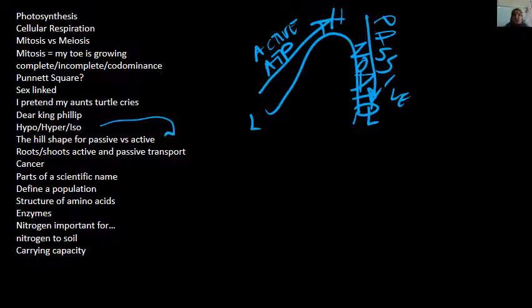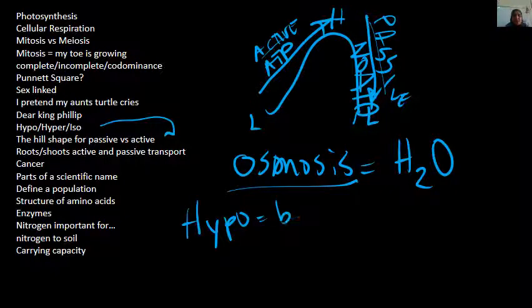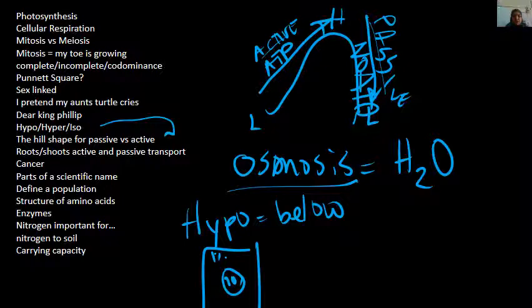The other thing I want to remind you of is when we talk about osmosis. Osmosis is the movement of water, not sugar, not salt. If I'm talking about active or passive transport, I'm talking about moving salt or sugar. If I say osmosis, I'm moving just water. And remember, there are 3 times I move water. If I say hypo, that means a number is below. That means the amount of salt or sugar on the outside is low, so it might be like 1% on the outside and like 10% on the inside. So this number is below, water moves in.